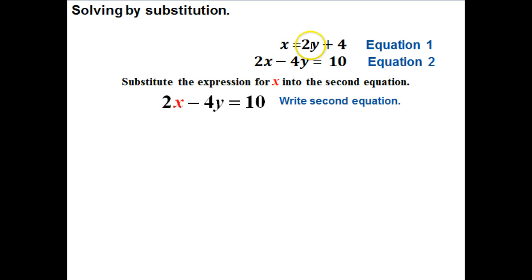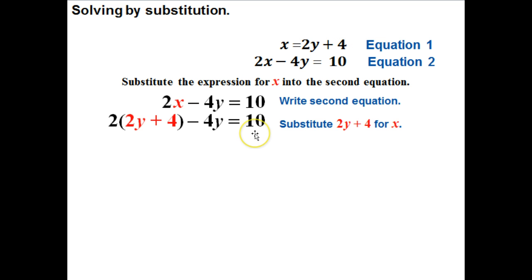We know that x equals 2y plus 4. So now all I'm going to do is plug that one in. Okay, I'm going to substitute that in. So here's my 2y plus 4. So notice my use of parentheses here. You'll want to use that because you'll distribute this 2 to everything inside of the parentheses. So this is actually, once you distribute it, going to be a 4y plus 8.